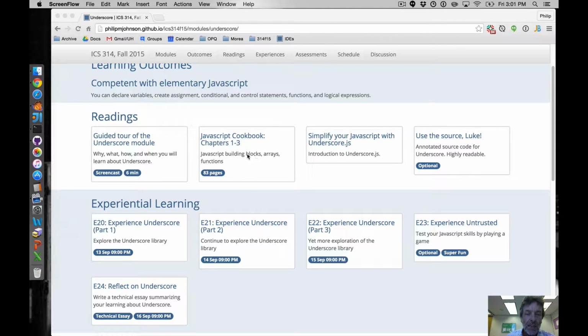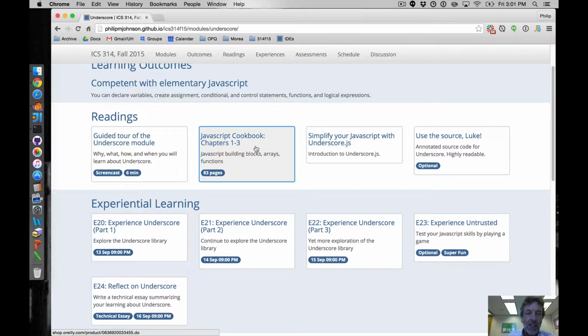I also would like you to start reading the JavaScript cookbook reference material. You don't have to study or memorize any of this, but I'd like you to read the first 3 chapters so that you start to understand what's in the cookbook. And I'm going to ask you to skim through many of the chapters in this cookbook over the course of this semester, because later on when you come across various programming problems, you'll start to remember, oh yeah, in the cookbook they talked about how to do this, and you'll know to go there.